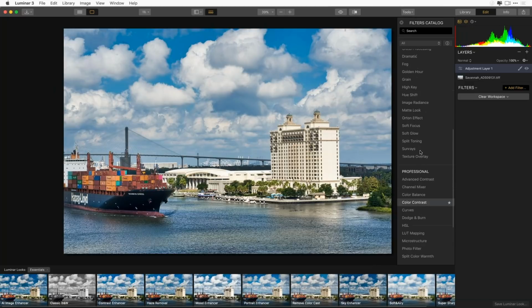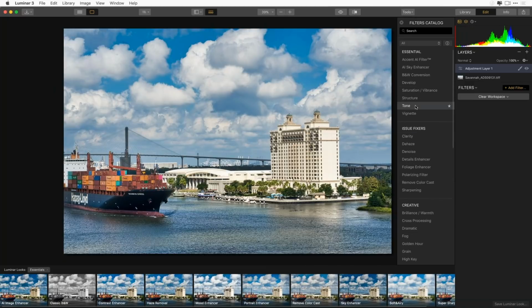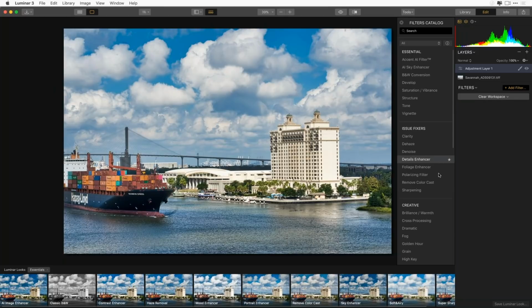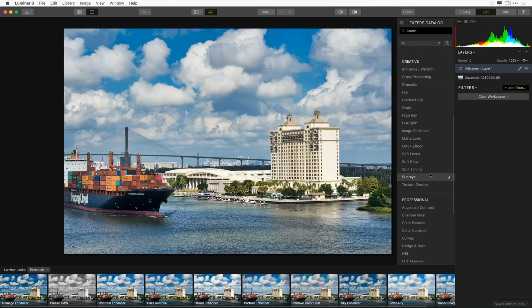And we have our filters grouped in the essential things you need to fix something. And we have a regular develop filter, if I put this on just to show you what it is, it's what you expect for a raw develop. It controls exposure and contrast, highlights, shadows, whites, blacks, clarity, etc. But I want to do something a little more creative. And you can see we have an entire section of filters that are devoted to creativity. So I can try these as individual filters on my adjustment layer without affecting that first layer.